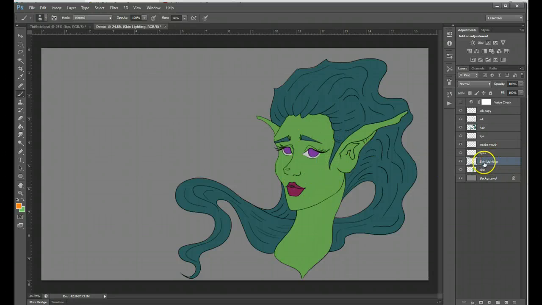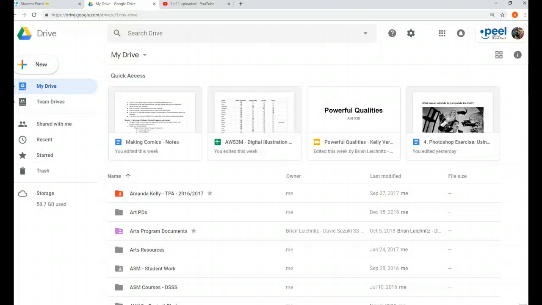What I want to do now is bring some shadows into this layer. I'm going to do all my shadows first. I'm going to make it slightly darker than the skin tone, and then my highlights and my lighting are going to be slightly lighter, higher value. So I'm going to hold down Alt when I'm on the brush tool.